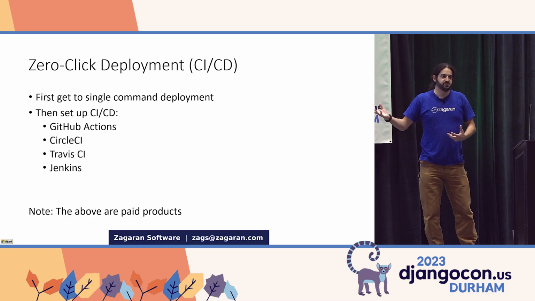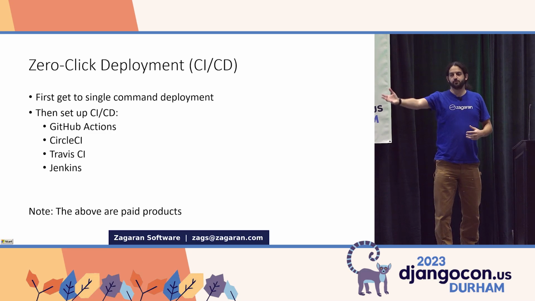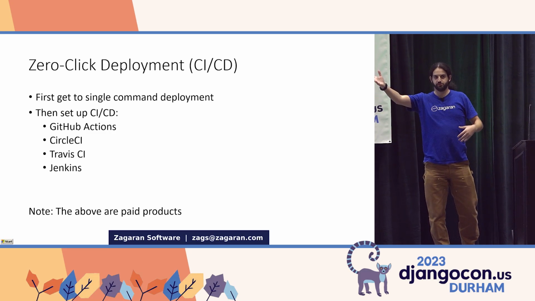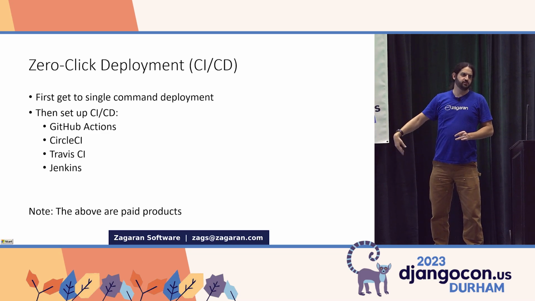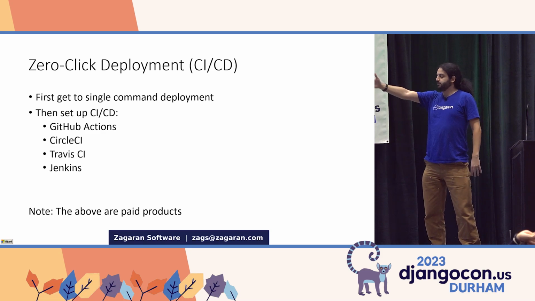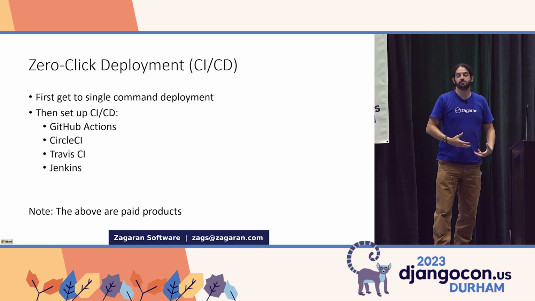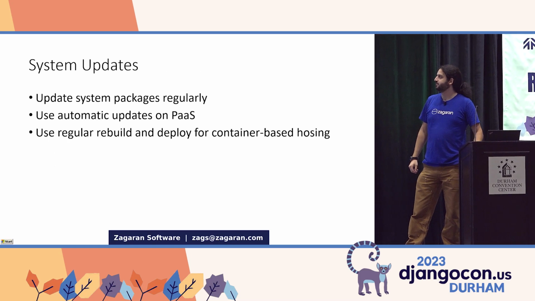And so how this works is you set up a mapping of Git branches to environments, and when code is merged to a Git branch, it gets deployed to an environment. And all of these, there's a bunch of paid services. They all follow that same model. You pick one. I mean, really the important thing to do is to get to a single command deployment, get to that automated script, and then if you want, you can set up zero-click, continuous deployment.